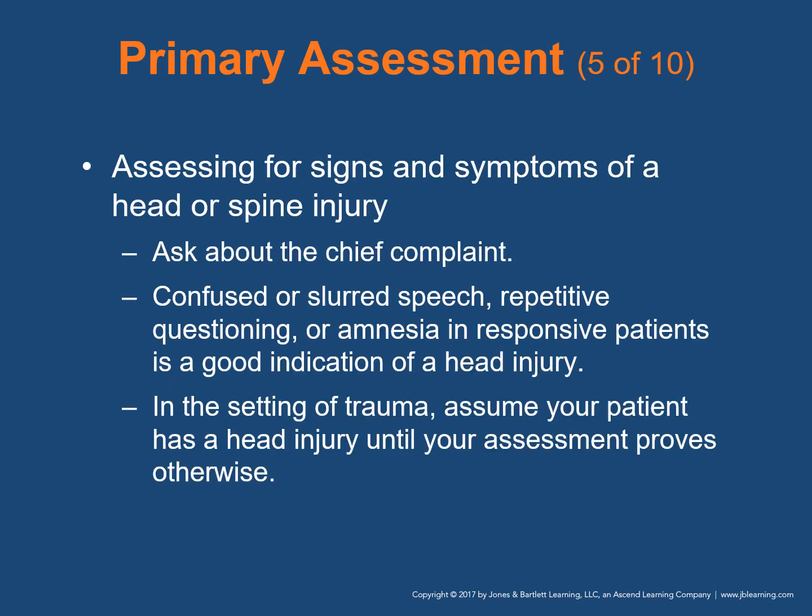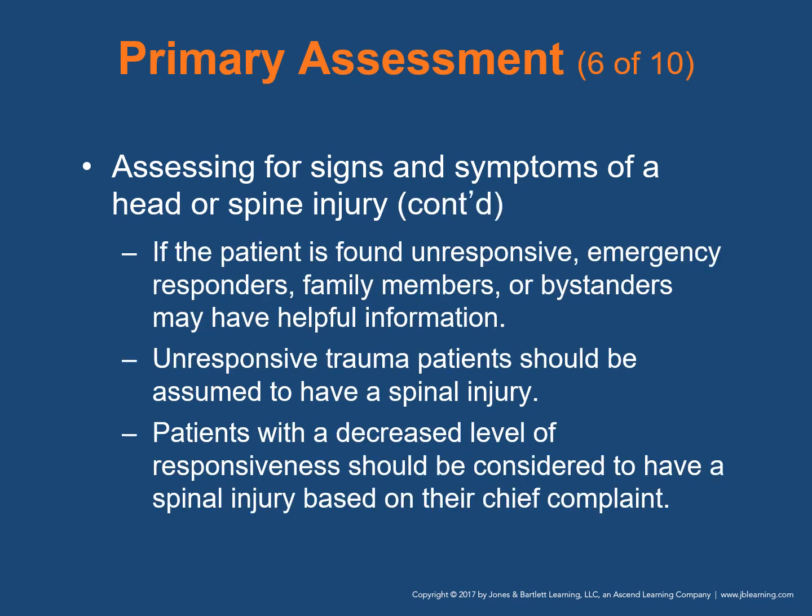Assessing for signs and symptoms of a head or a spine injury. Begin by asking the responsive patient the following questions. What happened? Where does it hurt? Does your head or back hurt? Does your neck or back hurt? If the patient is found unresponsive, emergency responders, family members, or bystanders may have helpful information. Unresponsive trauma patients should be assumed to have a spinal injury. Patients with a decreased level of responsiveness on the AFPU scale should be considered to have a spinal injury based on their chief complaint.